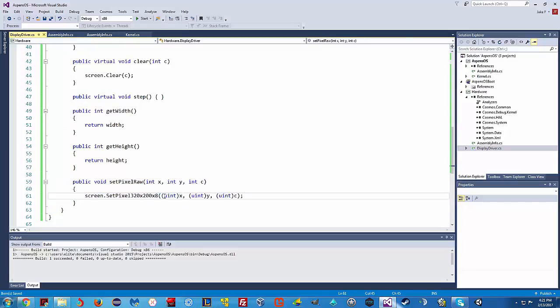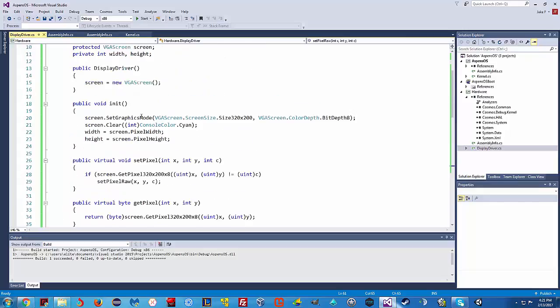Set pixel raw, that will just call the screen and just say, hey screen, set the pixels. But I don't think we can call the screen from the user ring, so yeah. And I think there's just set pixel too.